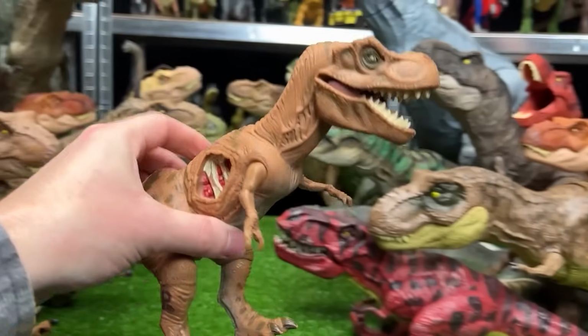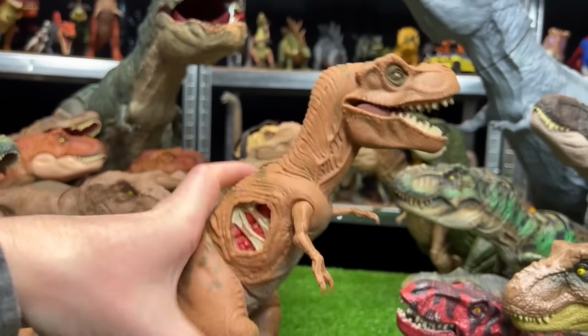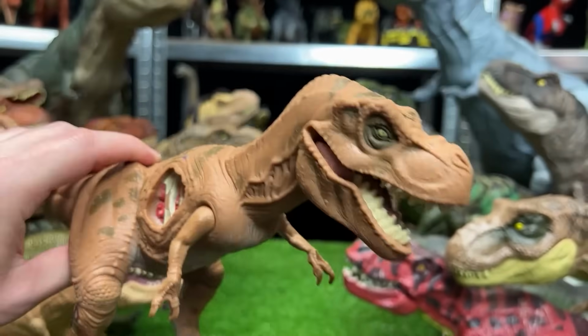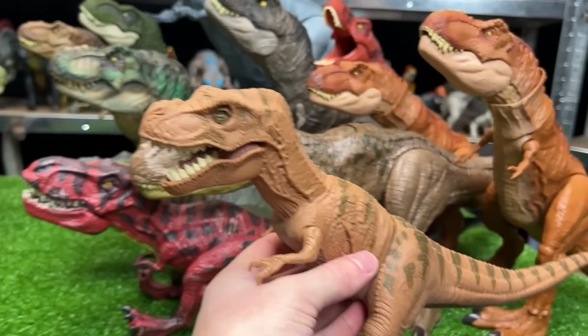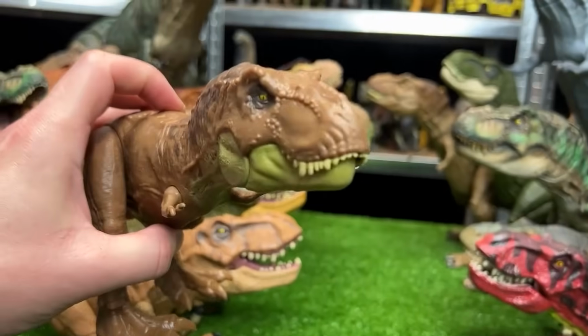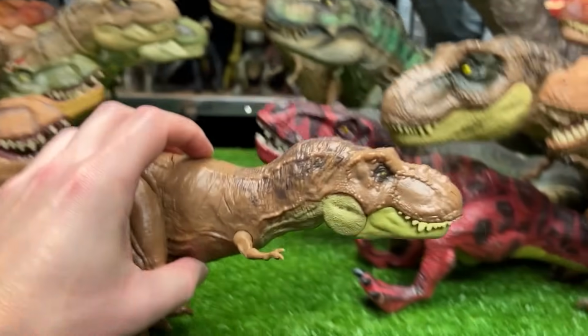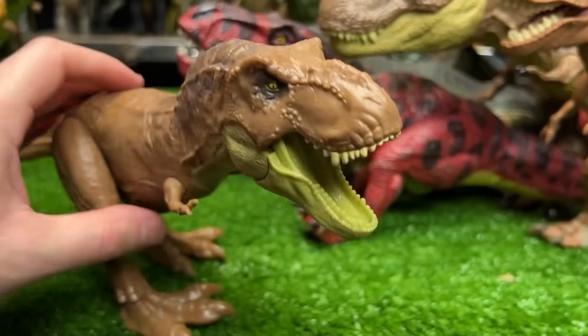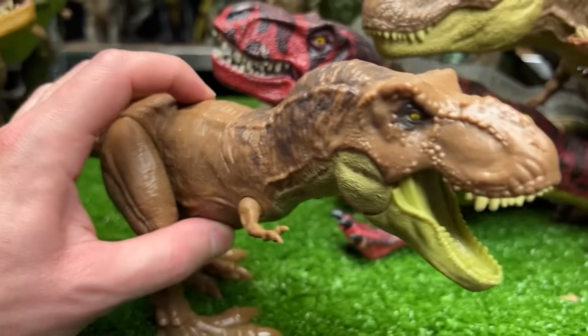Up next is another vintage Jurassic Park T-Rex. This is a juvenile T-Rex, and it has some massive battle damage right on its side. Let's go ahead and set this one down on the right side here. This next T-Rex is the Sound Surge T-Rex. This came out for Jurassic World Dominion, so it's pretty small. You can still open and close its mouth, and it has one button for the sound effects.